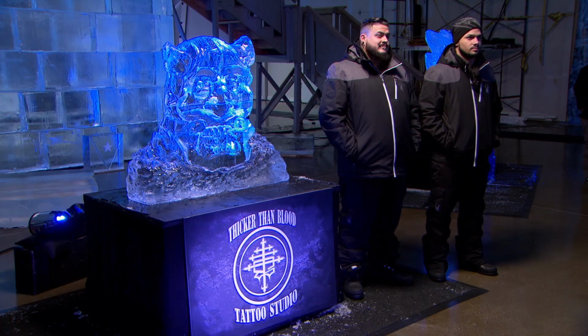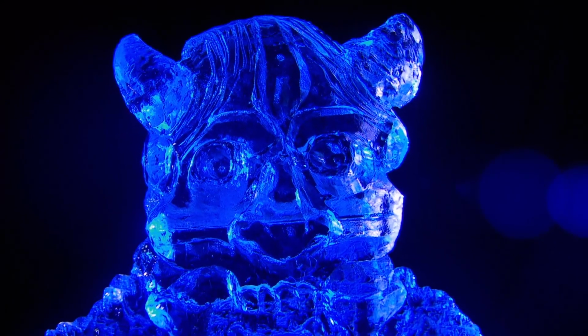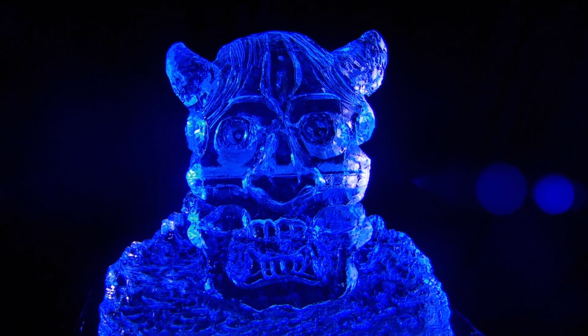Thank you. Thicker than blood. This is a strong image, and it's powerful, and that's what we are at the shop. Looks like it's a Hanya mask. The anatomy's a little bit off. There's no forehead, and it's all chin.